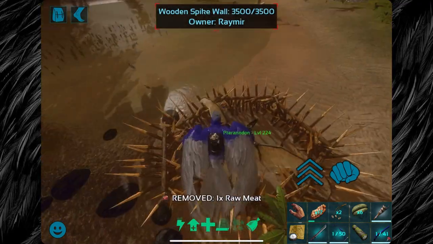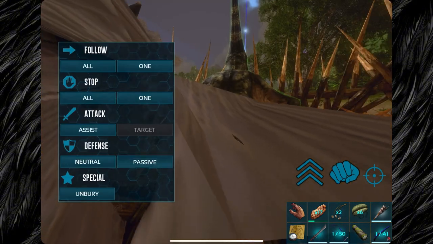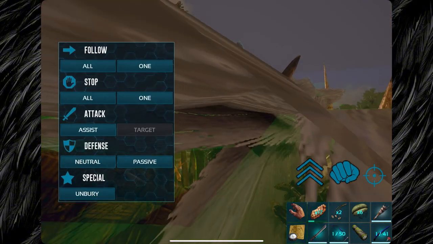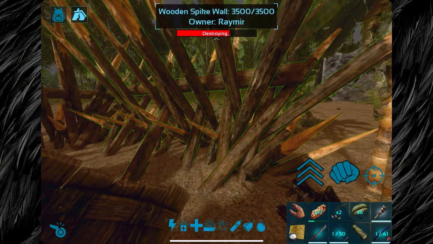Yeah, there you go. So she's tamed. So, okay. I'm gonna put you on passive. Follow. You don't follow me. You can stay right here. Let me grab my spikes back. And I know the perfect spot to put this female onto.